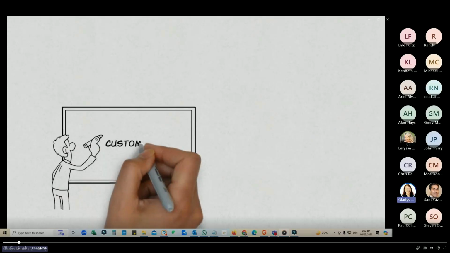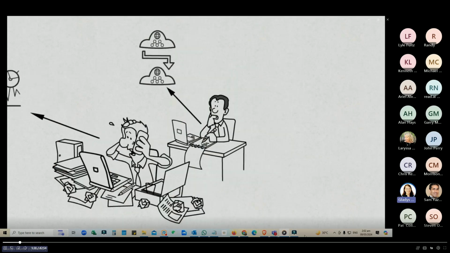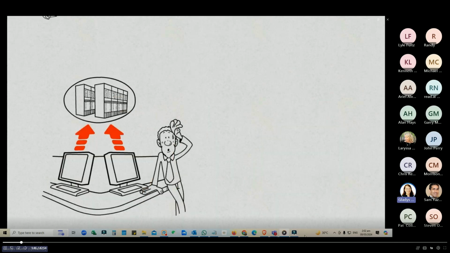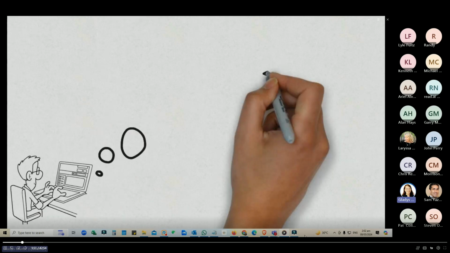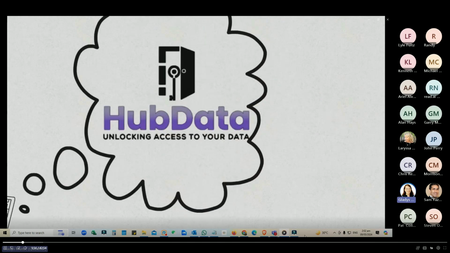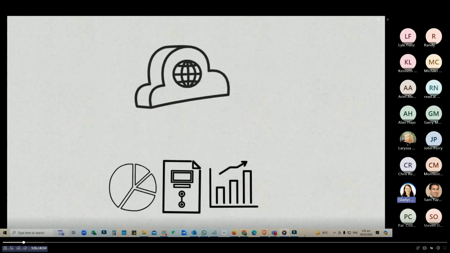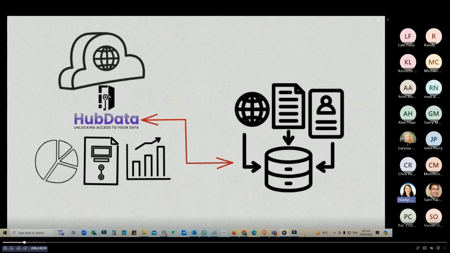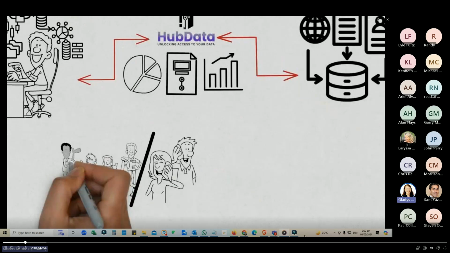In the dynamic world of enterprise resource planning, the quest for more efficient, accessible, and integrated data solutions is never ending. As businesses increasingly migrate their operations to the cloud, the challenge of harnessing critical operational data in real time becomes very difficult. For those of you entrenched in the Sightline cloud databases, HubData emerges not just as a solution, but as a game changer. By facilitating the extraction of data from the cloud and seamlessly integrating it into an SQL database within MS Azure, HubData mimics the accessibility of on-premise databases, but with the added benefit of cloud computing.